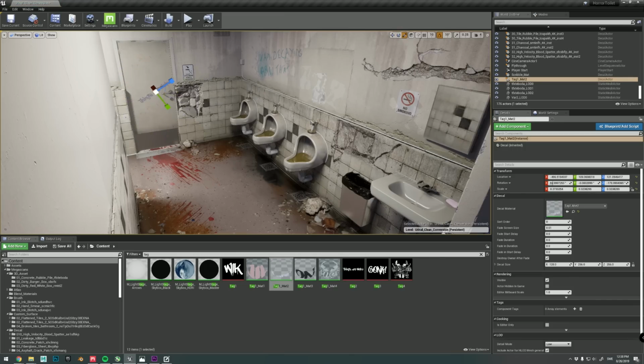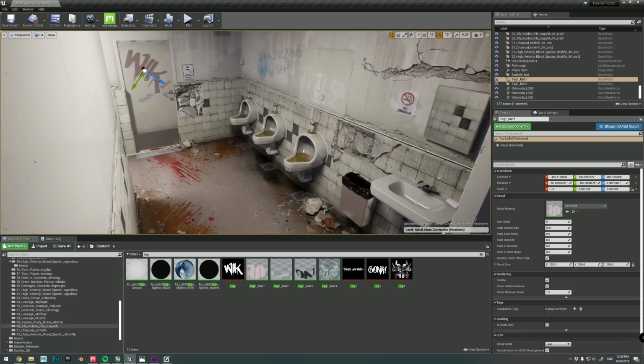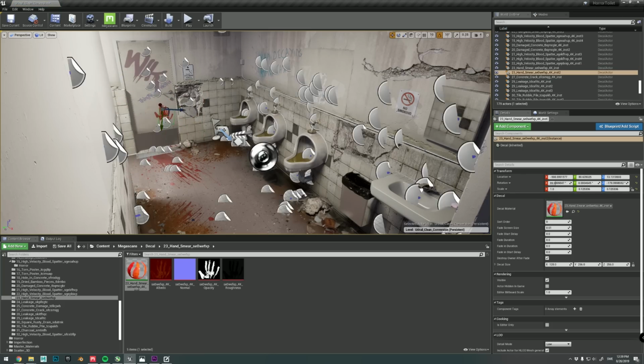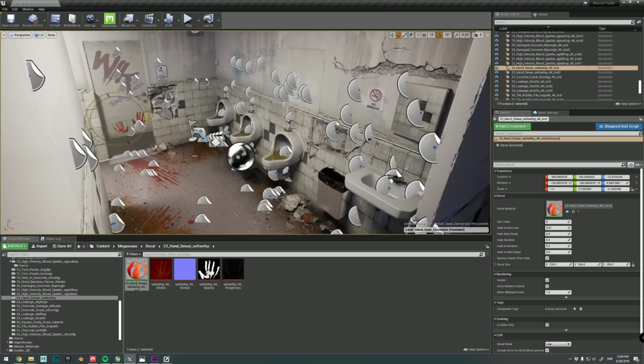To really tell the story of the fresh blood on the floor by the door, I added some bloody handprints to the bottom half of the door, as if someone tried to crawl out. Fun fact, these are actually the handprints of my colleague Billy. And don't worry, he's still alive and kicking and creating awesome scans for you guys.